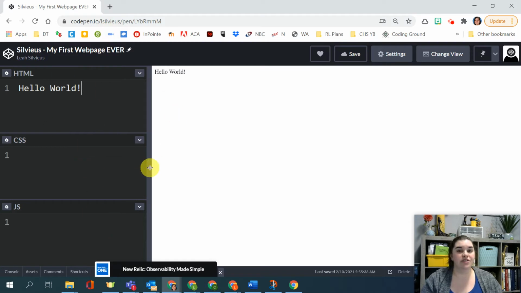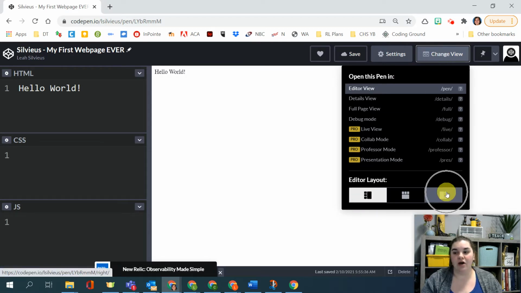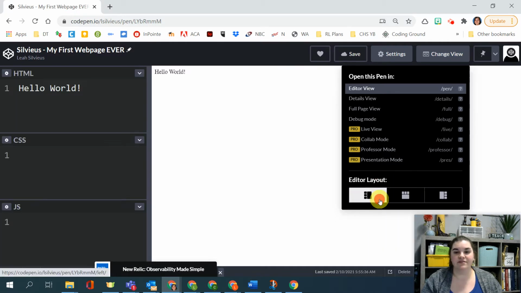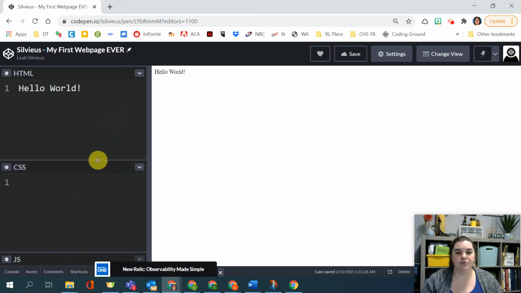So because all three show up, I'm going to put my cursor in between the CSS and JS. Now, your screen may have these across the top. That's because I'm under Change View. If you go to Change View here, you can change which editor layout you are in, putting this across the top, across the right side, or across the left side, whatever works best for you. I'm going to click between CSS and JS, and click and drag to collapse my JS and recenter my HTML and CSS so you can see it.